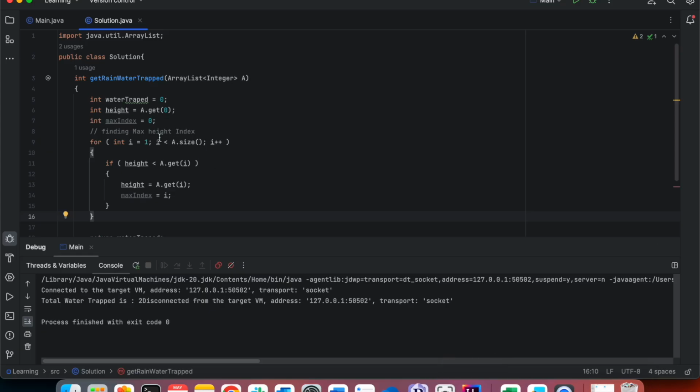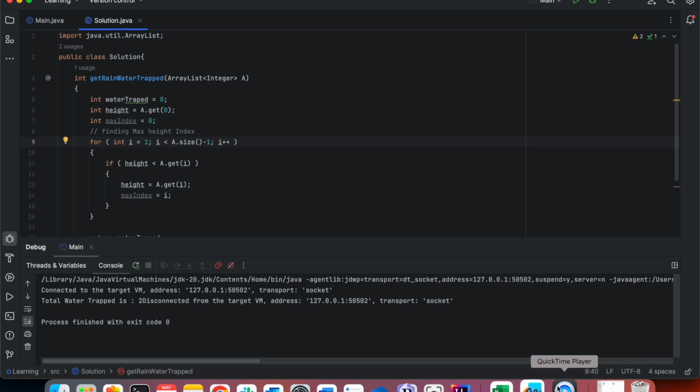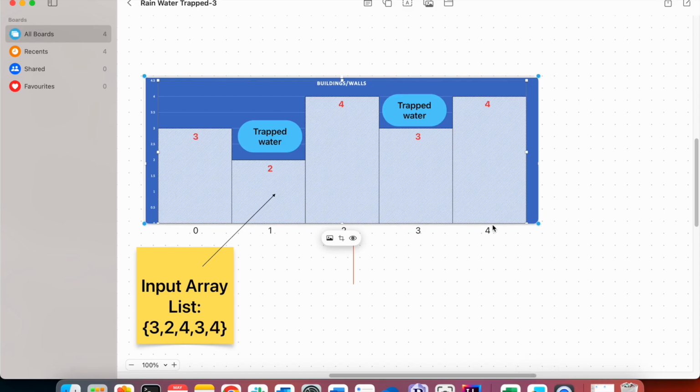Because of that, I'm looping from index 1, and I can loop till size - 1. Here the size is 5, so it's going to loop till 4, and since I have done -1, it's going to loop till 3.